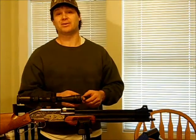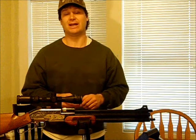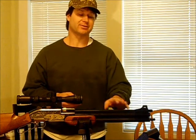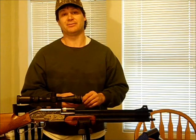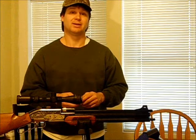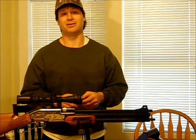One thing I did notice when I put this fitting on and some of the other fittings, is that you have to get a thicker O-ring for the Sumatras. They need a 3/8 by 1/8 by 1/8 size O-ring. Otherwise they won't seal at all, they'll leak like crazy.